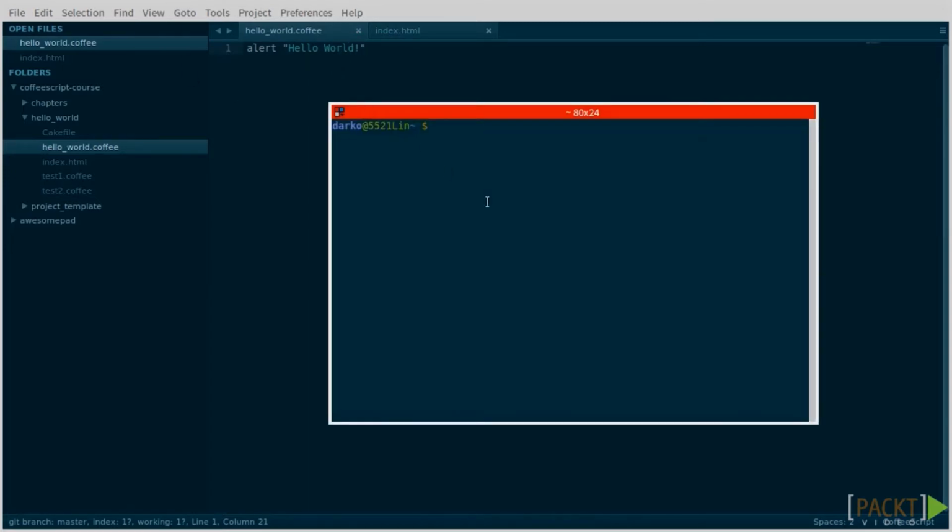This looks good. Now, let's compile our file and run it in the browser. First, we need to run a terminal. In Windows, this is done by start, run, cmd. In Mac and Linux, this program is called terminal. We simply need to run it. On Mac, we can start it via Launchpad, while on Linux this is often found in the launcher of your desktop environment. Once there, we should navigate to the directory where our file is located.